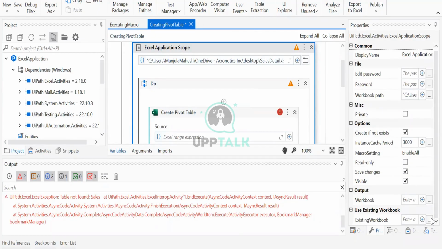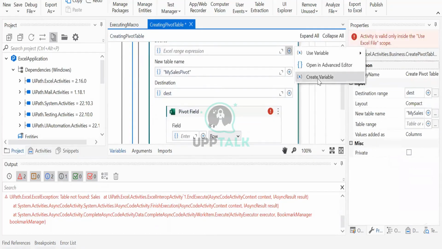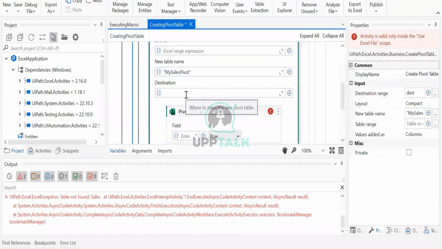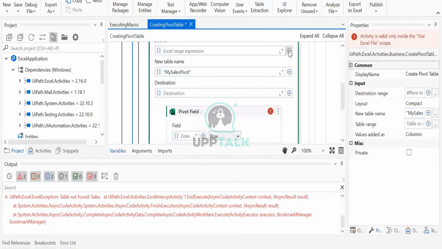Output I will put for Excel for this is not exist. Now I should get the range if I click on this plus sign. Create variable, use variable. See, when I go here, now can you see that it will come because I didn't get a range. I need to give the range. I need to indicate, create a variable.